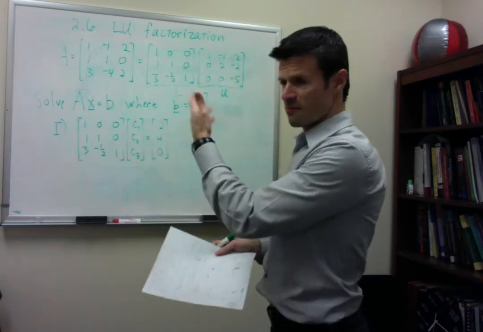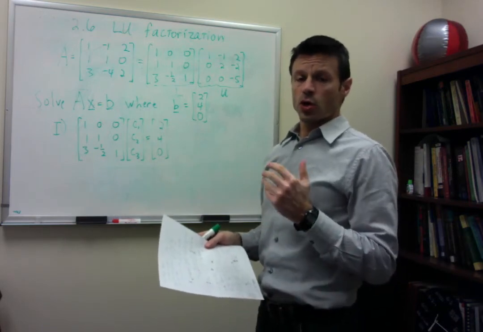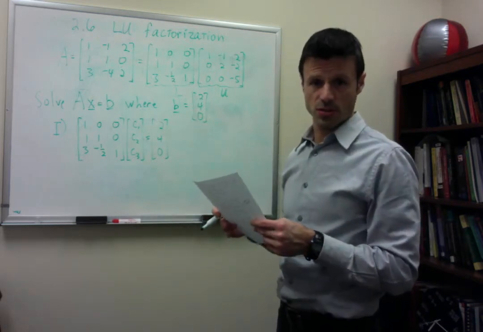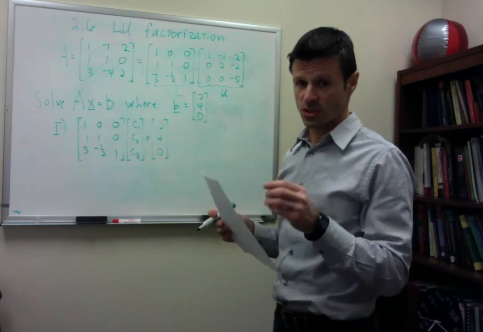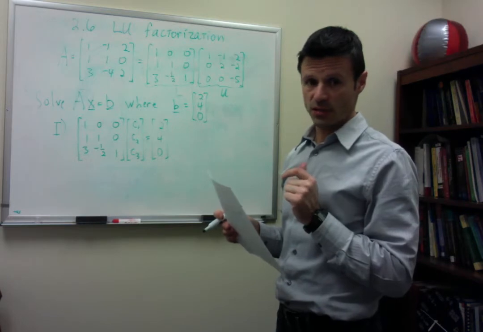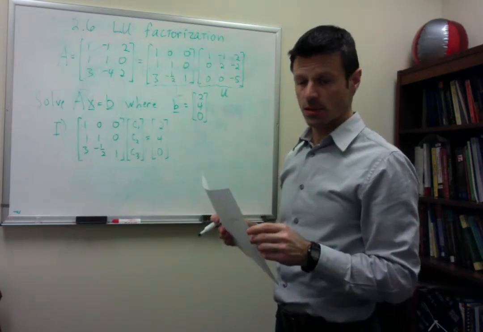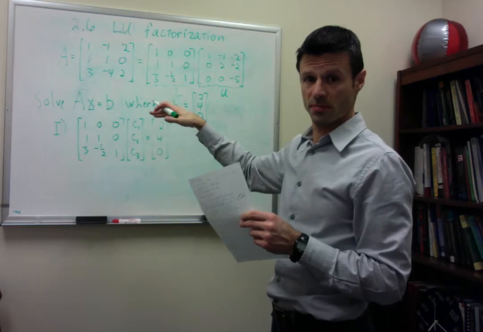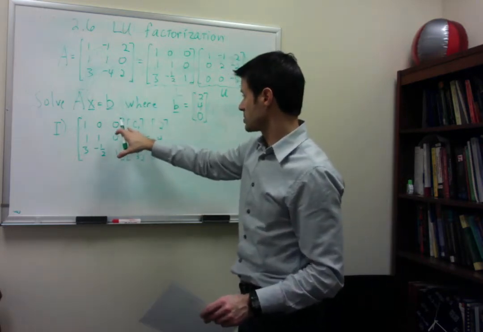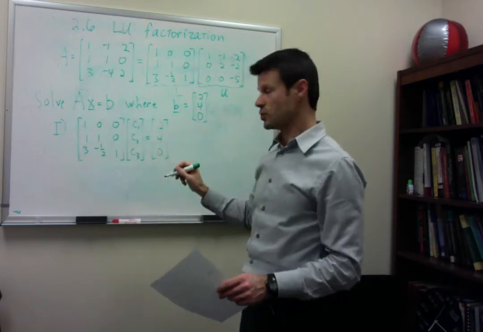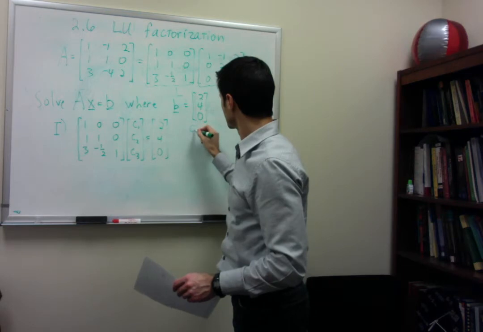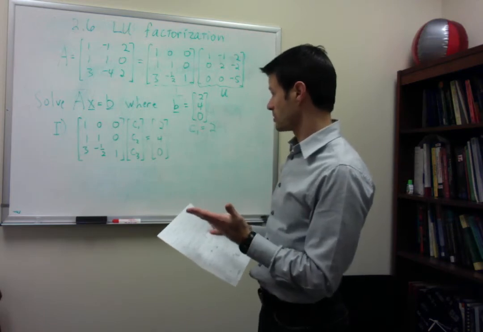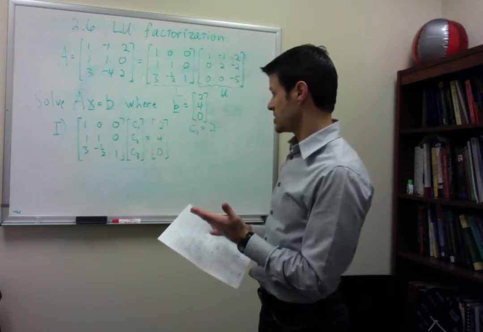And I guess what I should have mentioned in our 2-step process was that we're using a substitution process in both steps. Here, it's a forward substitution. Both these steps are pretty easy because we get one of these unknowns right away, and knowing that unknown, we can get the rest. So in step 1, it's a forward substitution. You'll see that in the second step, it's a backward substitution, or back substitution. Here you can see that this first equation leads to C1 equals 2. Then the second equation says C1 plus C2 equals 4, so that if C1 is 2, then C2 must be 2.